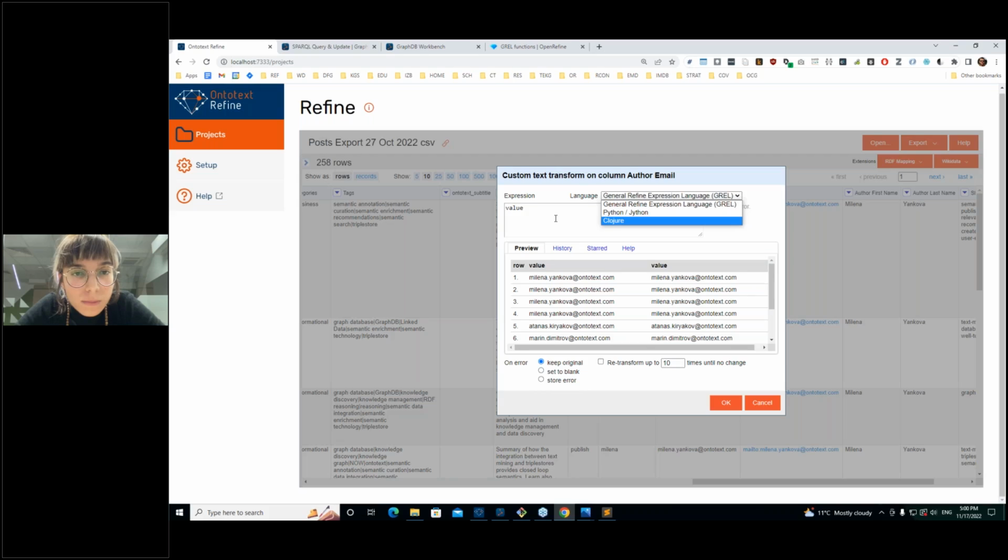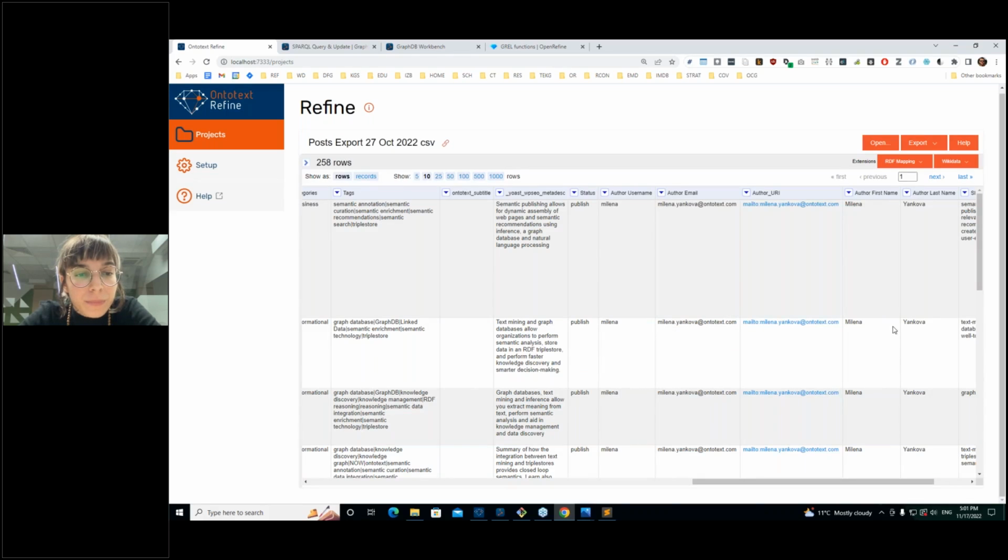I've used it, for example, the last time I used this was to transliterate. I had some Bulgarian data that I was working on, and I wanted to transliterate from Cyrillic to Latin alphabet, and it's obviously something that I cannot do with Grail, but I found a Python package that does this, and I used it using Jython. So I encourage you to go have a look at OntoRefine Grail functions and Jython and Clojure support.